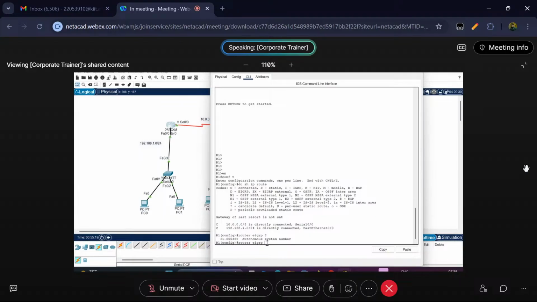So here, if you go ahead with router EIGRP and give the question mark, I have checked that the value is from 1 to 65,535. This is the autonomous system number, which identifies the zone in which you are configuring EIGRP. If you connect 4 or 5 routers in your zone and give them the same autonomous number, then when you use different networks, they can communicate among themselves, right?